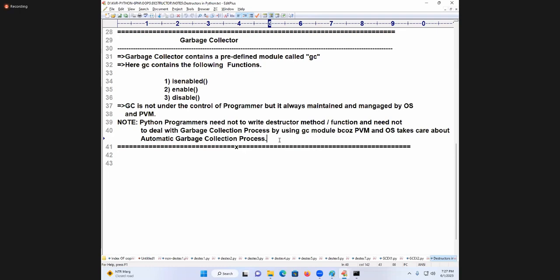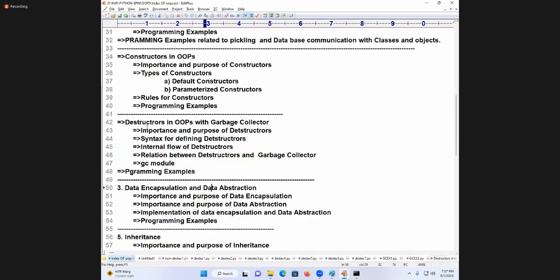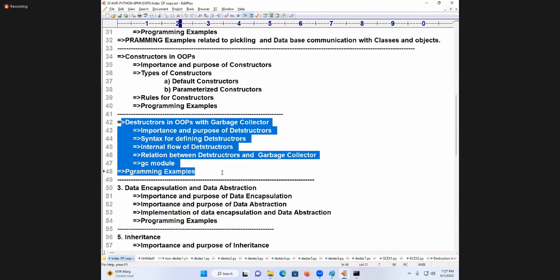Garbage collection in the form of shallow copy. Shallow copy means different objects. Disabling the garbage collector, enabling the garbage collector. Will the GC call a destructor or not? A lot of questions will come. Okay now? Is the clarity there? Not there? Right. This is about the destructor kind of concept. The destructor concept is done.